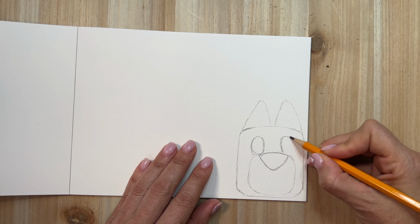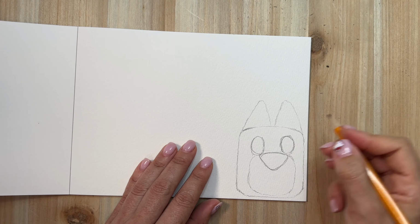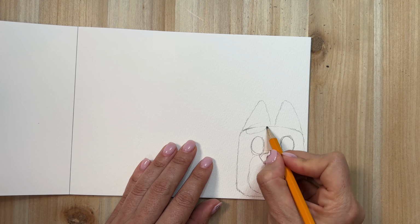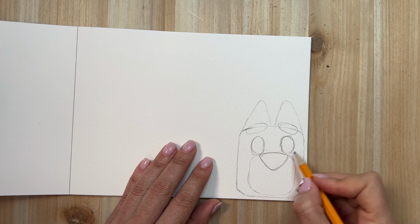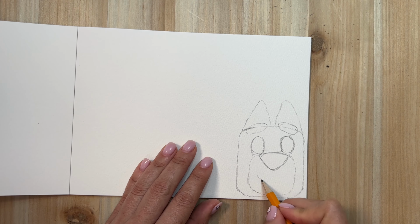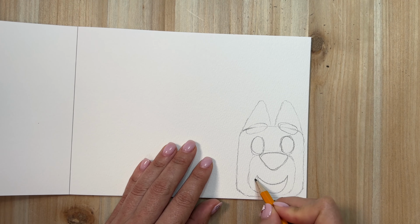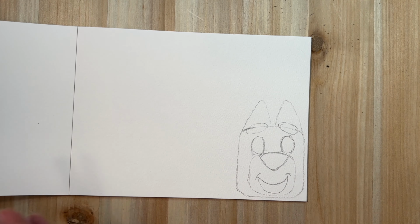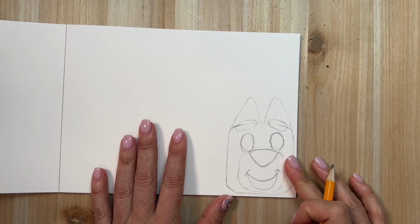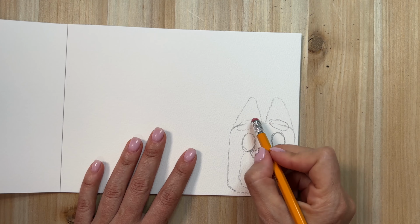And for this little emoji, we're gonna give Bluey a nice big smile. Remember the eyebrows. And Bluey's gonna have a big smile. This kind of looks like Bandit. It could be Bingo. But when the colors come in, you see that is actually Bluey.